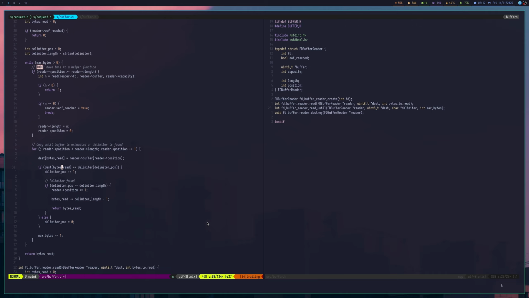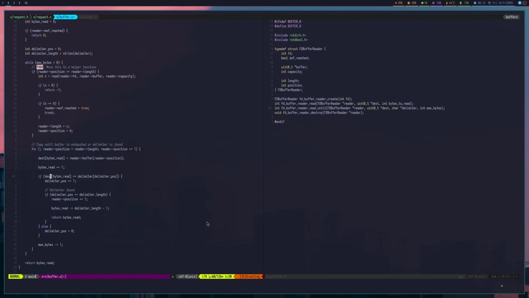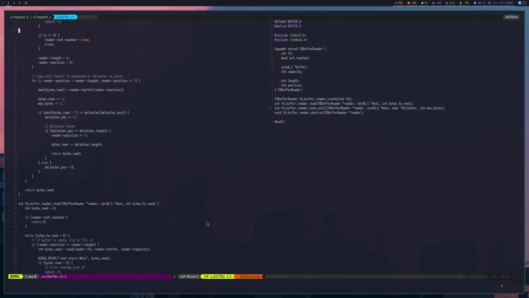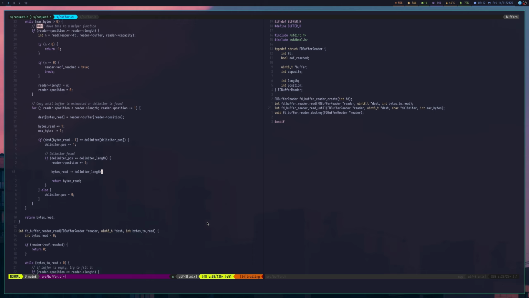Actually, maybe bytes read we can do here. Yeah, we need to be careful about these things. Delimiter position, bytes read now. Yeah, can just be minus equals delimiter length.